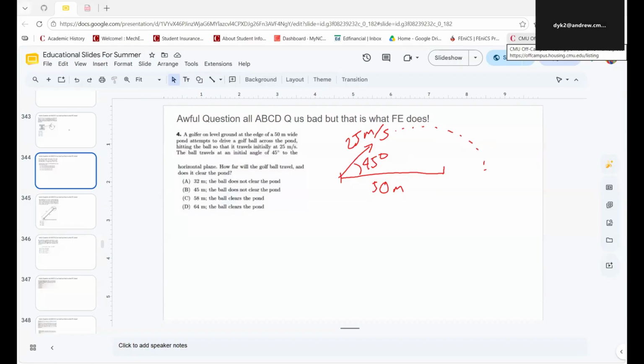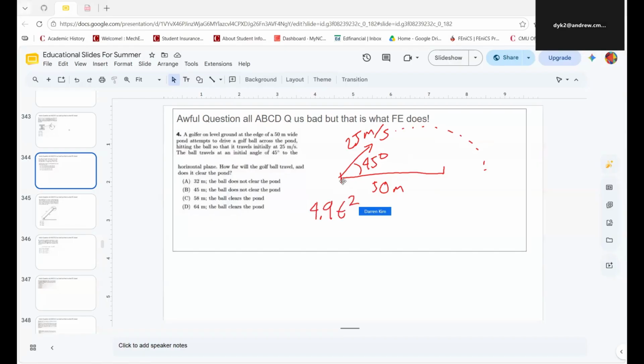So with that said, let's plug and chug, because we all know what equation we have to plug in here, which is negative 4.9 t squared, our beautiful t squared, plus 25 sine 45 times t. Sometimes you know you're making a mistake, but you still make a mistake. My tablet sometimes runs funny. Sine 45. Okay, that's good. And then it's t.